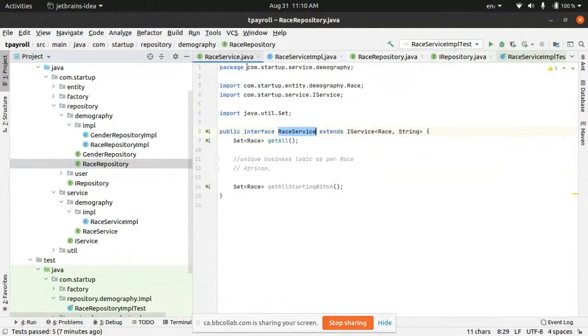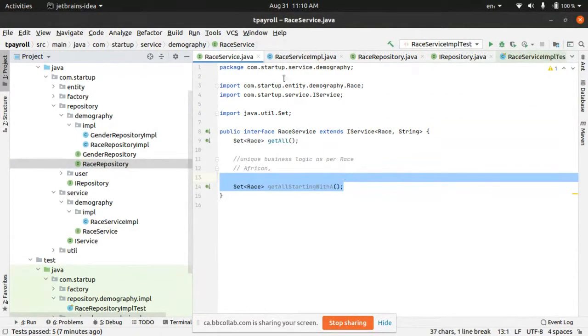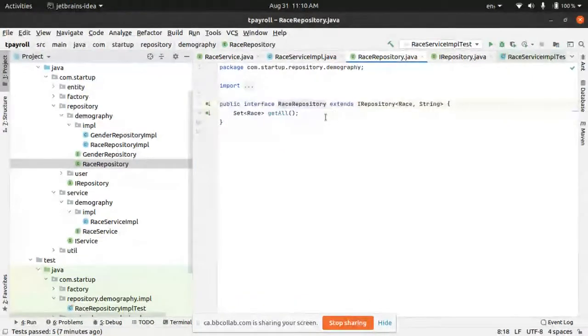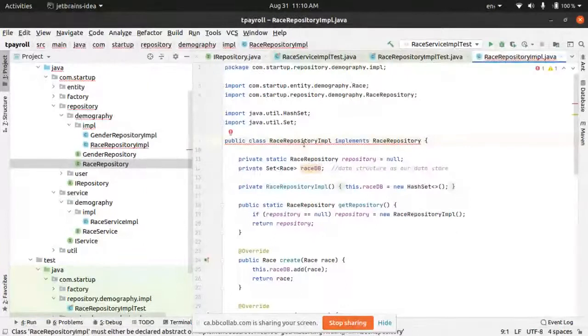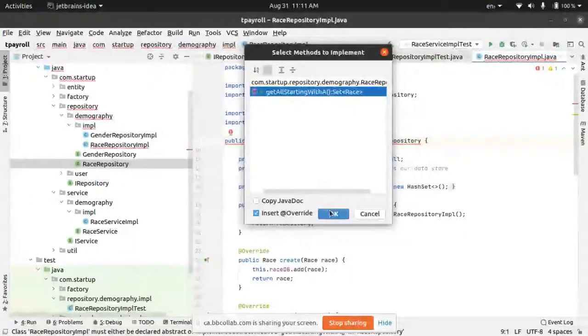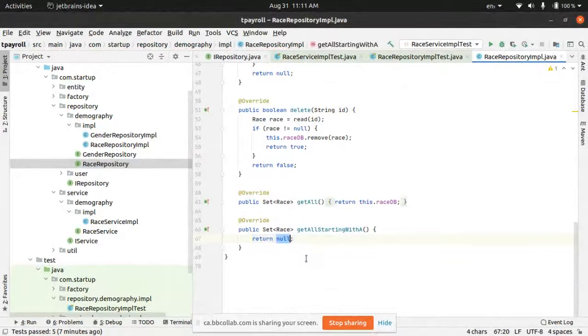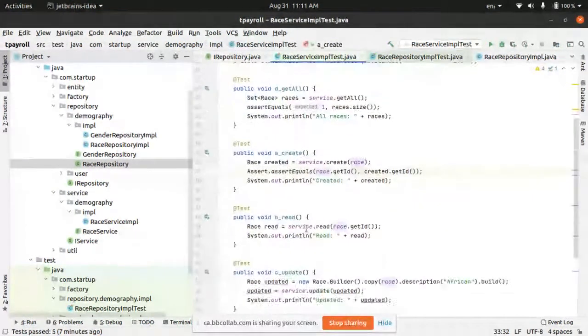You go to your repository and add this same thing. Where is that repository there? And then you implement it in the implementation, in the concrete class. In this case, you can now do a simple select all from database where description starts with A. So you can just do the same thing you did, whichever way you want to implement it based on your data store. It can be implemented here. Then you've now succeeded in moving this functionality.